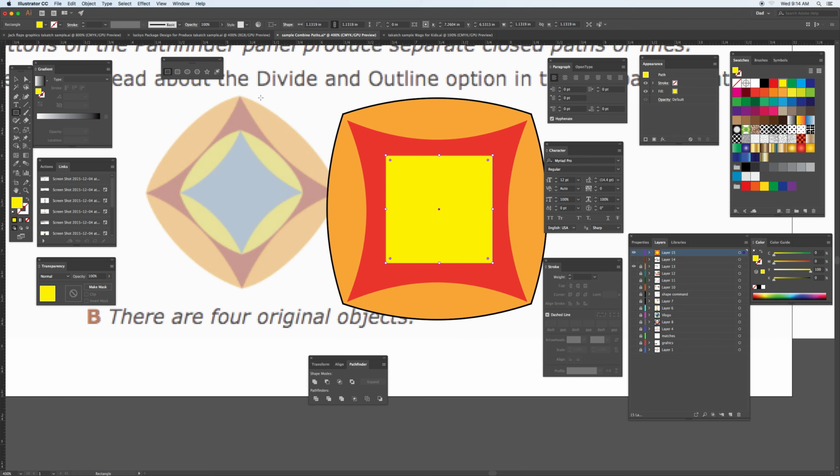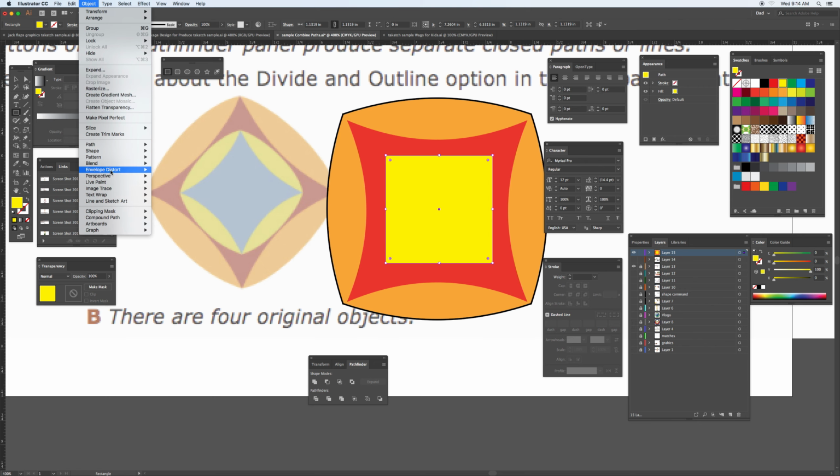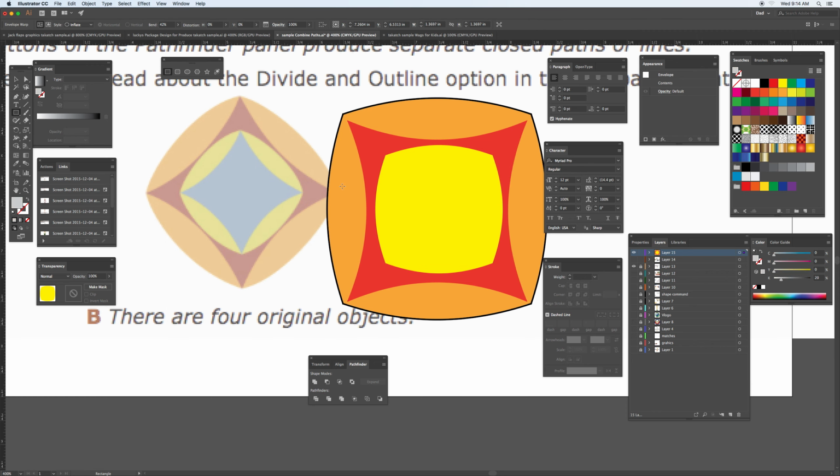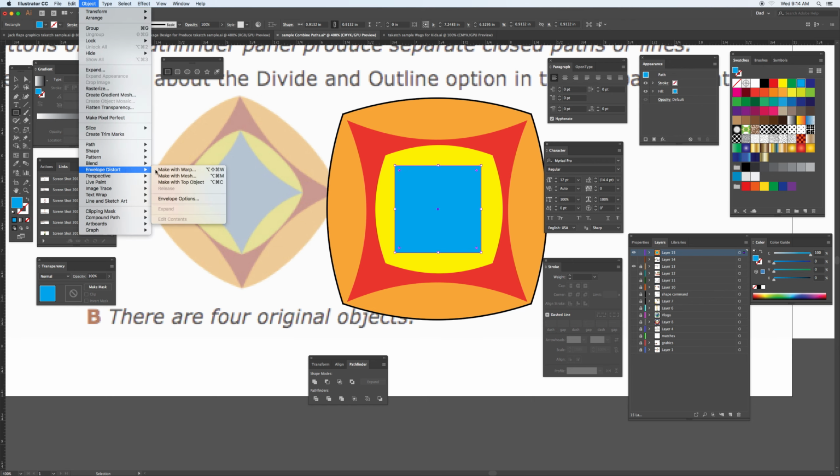Notice a little bit of the distortion taking place. Make it with warp. This one's going to be on the outside round. I'm just starting from the back and building forward. And then doing the same thing, just making sure I'm making them squares, holding them down with the Shift key, and Envelope Distort.